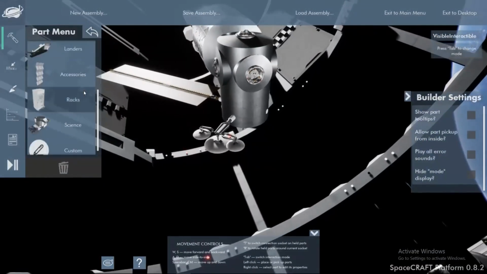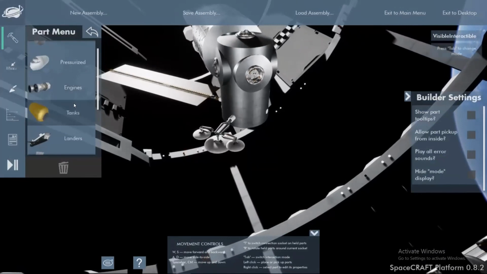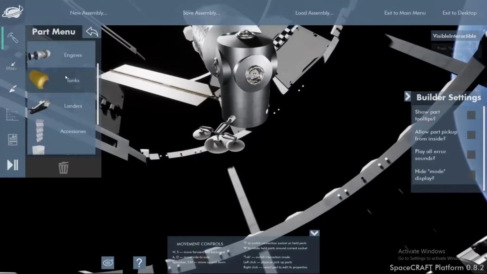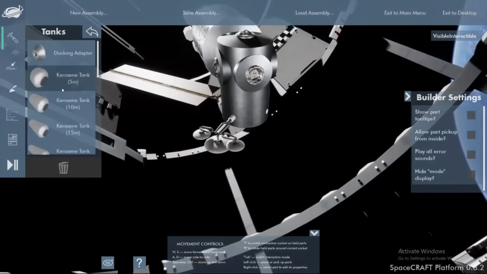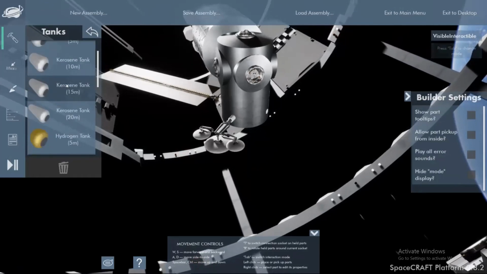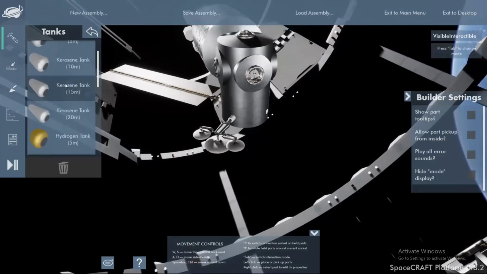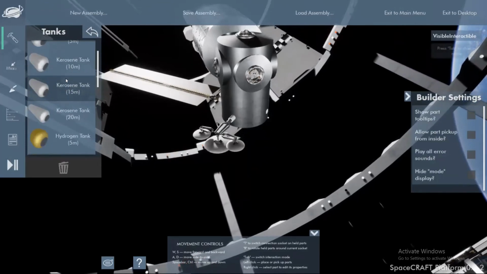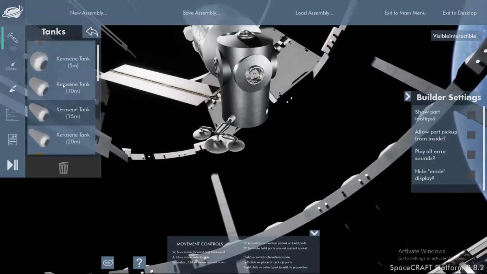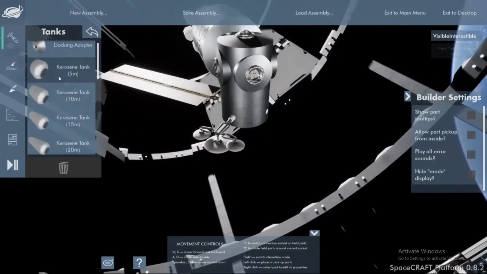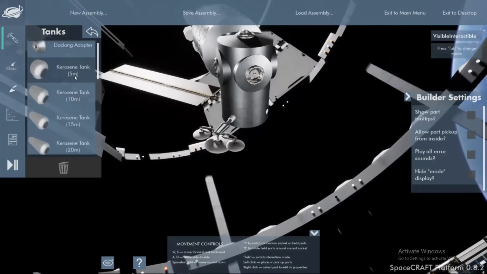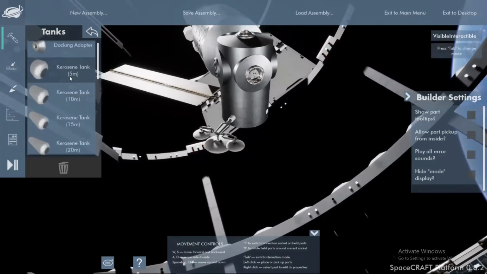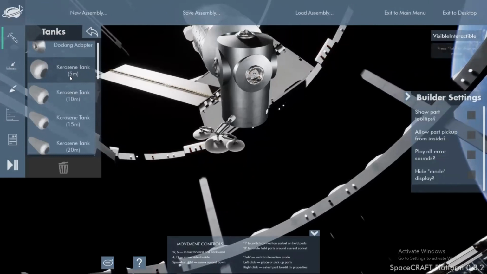Say we want to place down engines because your ship needs engines. How are we going to do that? Well, first you need fuel, then you need the engine. Okay, so what kind of fuel? Well, that depends on the engine. We learned about that in the lesson for spacecraft construction. But let's say we want a chemical engine. We're going to need some kind of fuel that burns, like kerosene, for example, and we're going to need an oxidizer, which is going to be liquid oxygen in this case.